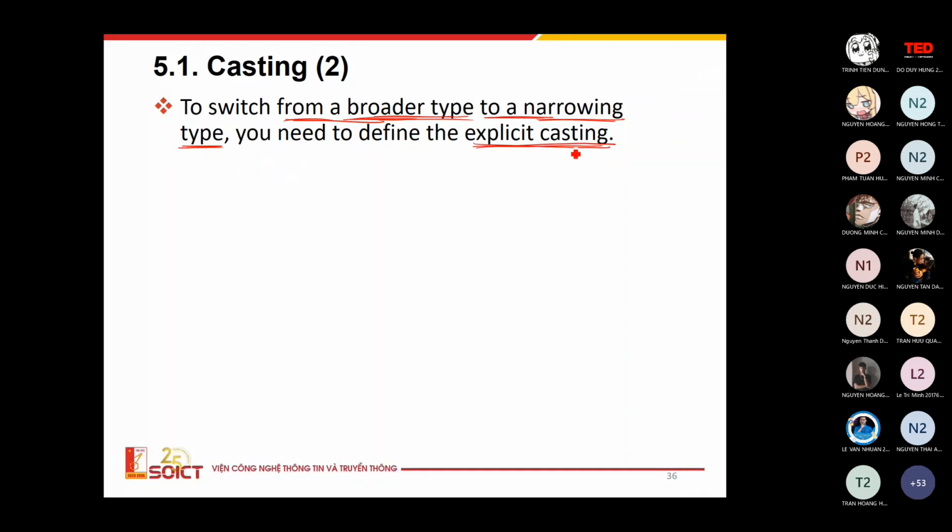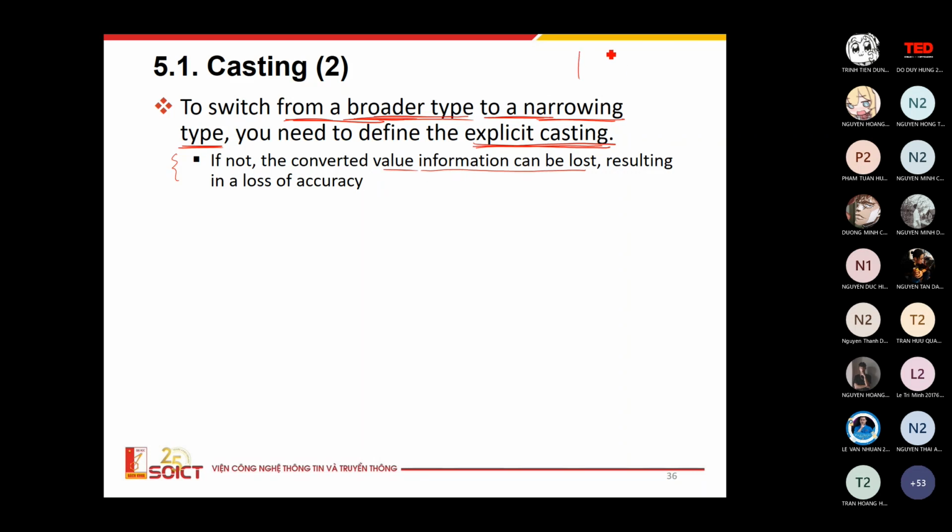Because if you don't do it explicitly, you can lose the value, the information. Because you move from the bigger box into a smaller box, so you can lose some information. For example, you can lose a bit.